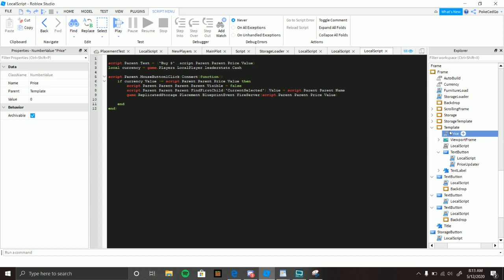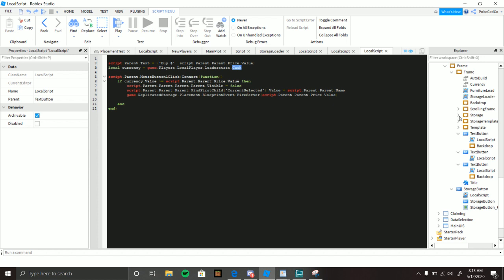It makes the blueprint visible equals false, so it's not underway. Change the current selected value into the furniture name and change the placement, the blueprint. It'll fire that to the server. Okay, I'll show what that is. Make sure you change this also, by the way, in the template. The currency that you chose. Actually, yeah, change this to the currency that you chose. So if this was changed to money, make sure you change this one to money as well.